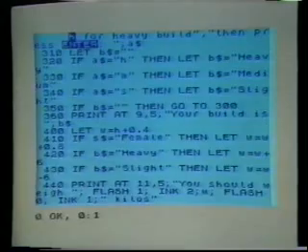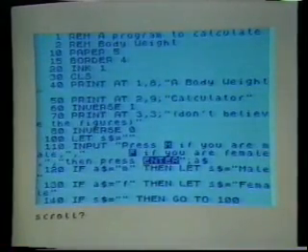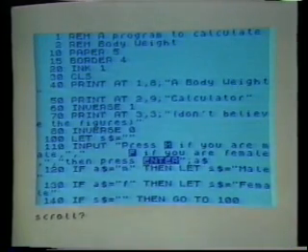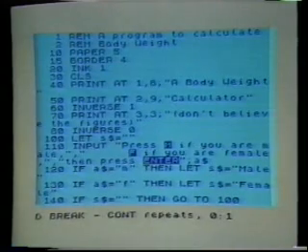Let's do it again. List, enter. Only this time, we don't want to see any more. Instead of pressing the enter key in response to the question scroll, we press the break key. That says stop scrolling. Don't show me any more. So we've seen how to put lines into a BASIC program by typing a line number and then the BASIC statement. And we've seen how we can use the keyboard to obtain all the words and characters that we're going to need.